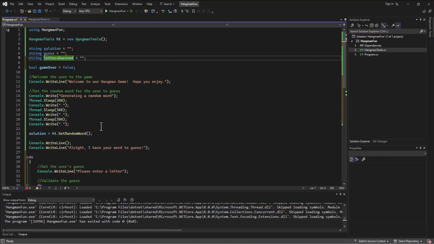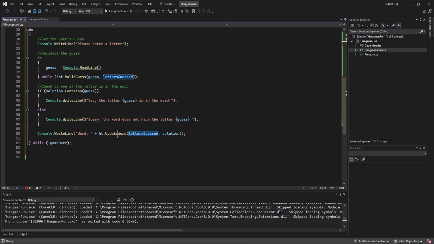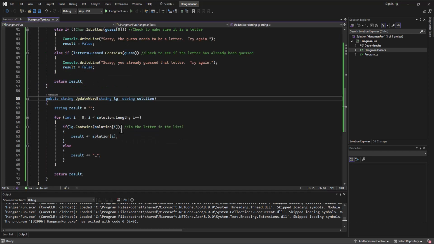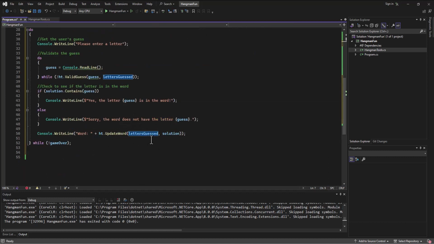Now over here, as I try to call this method, it'll say, give me a string LG and a string S. Well, that doesn't really help me, but the program would work exactly the same. And so these names do not need to match as I pass these in. I'm going to put it back the way it was because I like it better. Okay, so then it's more descriptive on this side, right? It's telling us what to pass it, but if the names don't line up, that's A-okay.